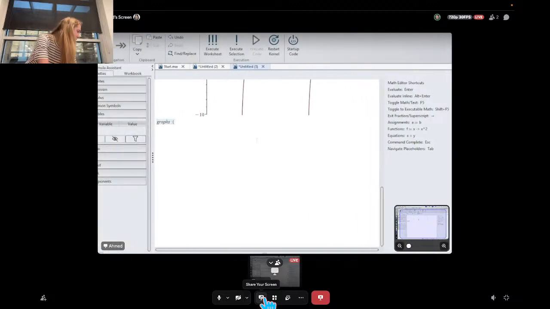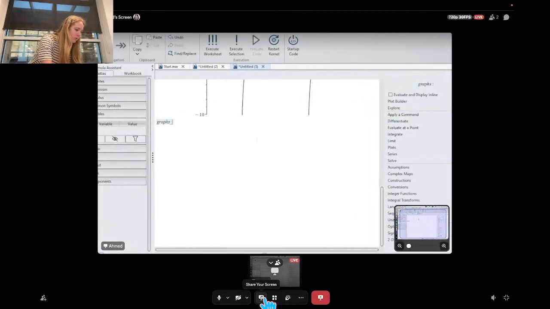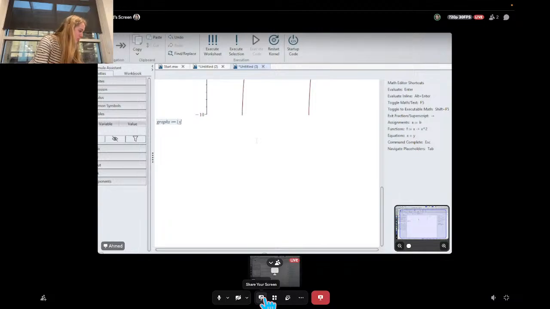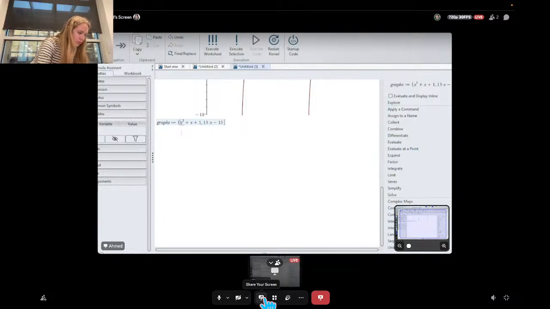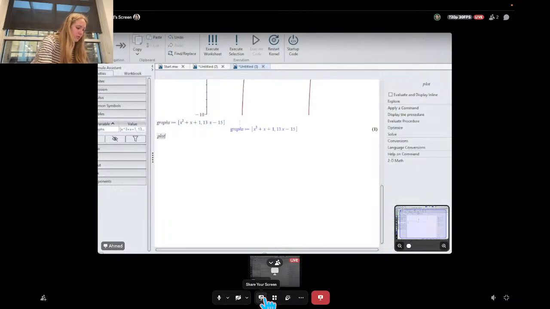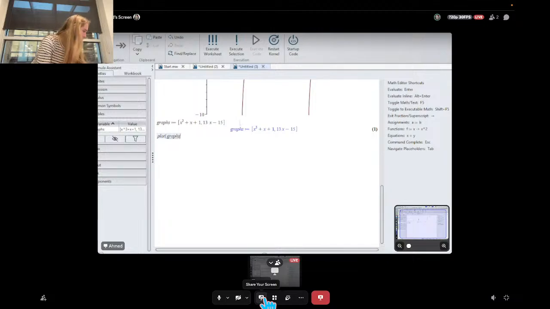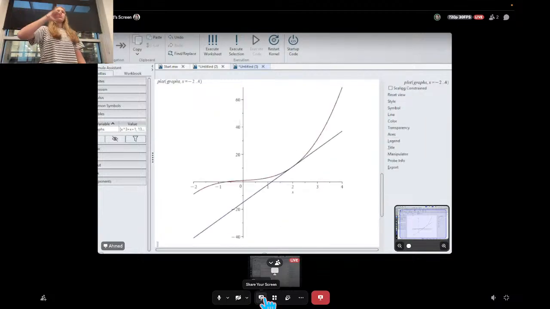So let's say graphs equals x cubed plus x plus 1 and 13x minus 15. And let me just fix that part. And then now we want to plot those graphs between x equals -2 to 4. Then there you go, you just get them on the same plane.